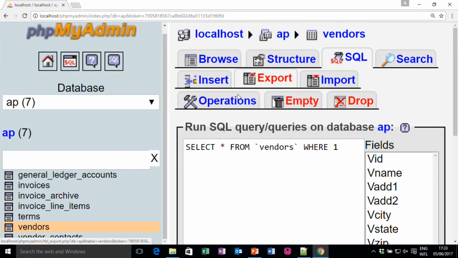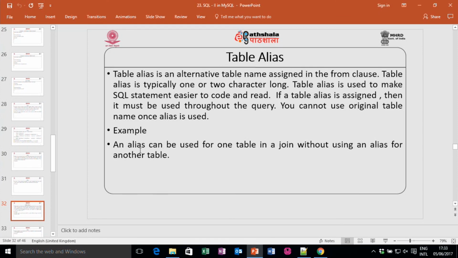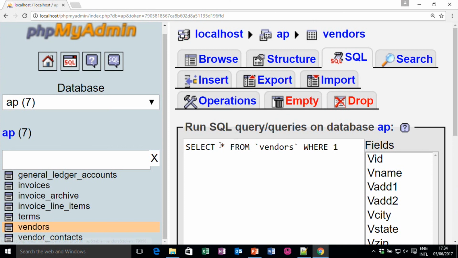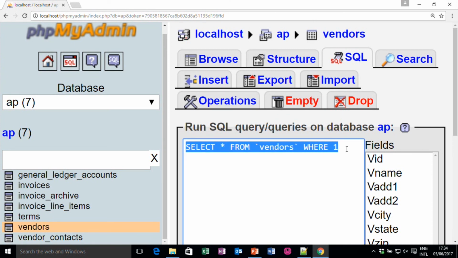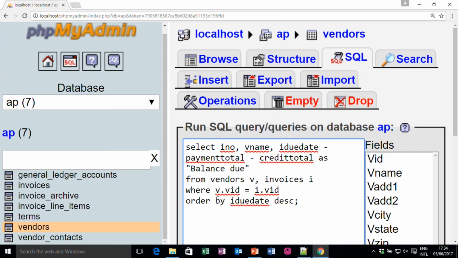So what I say is that once you define the vendor table alias, you have to use it. You cannot then use the original table name. That means if I write vendors dot vid is equal to I dot vid, it may generate an error, unknown column. The reason is that once you define an alias, you have to use it throughout. Of course, for one table you can give the whole table name, and for another you can define an alias. So that will be valid. For example, if I define vendors and invoices as I, then I can write vendors dot vid is equal to I dot vid.